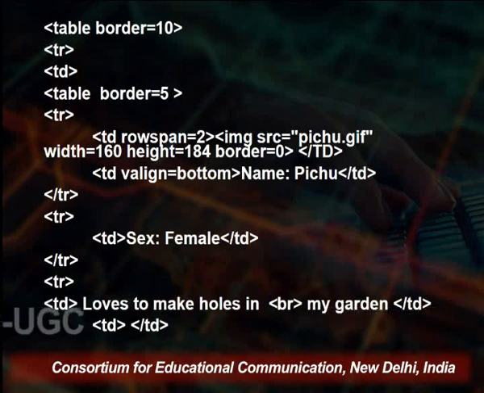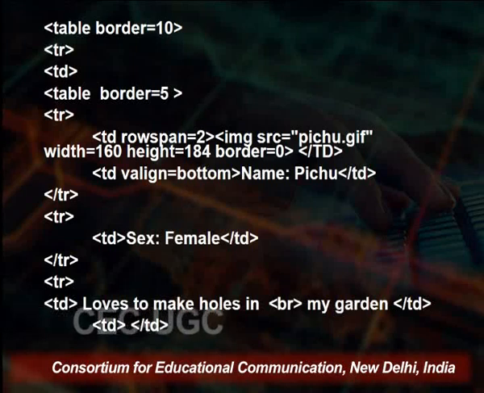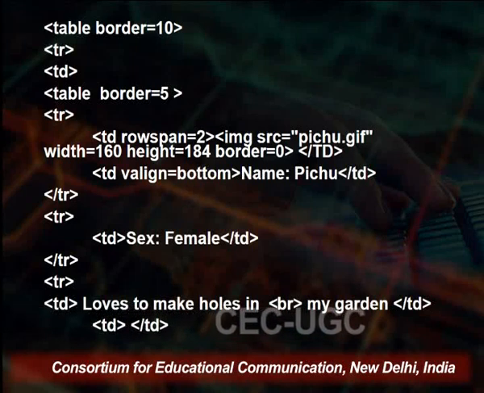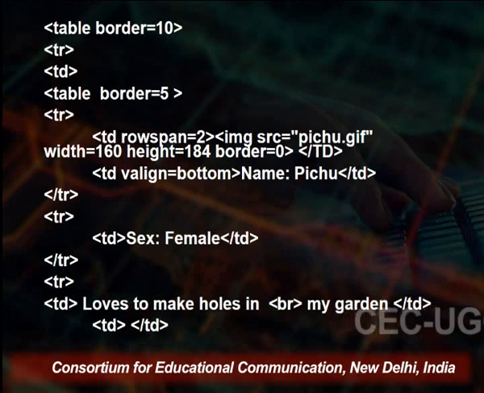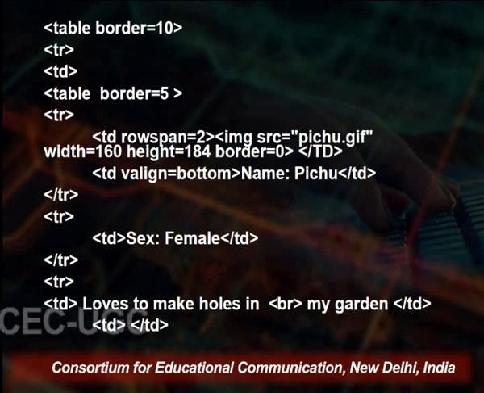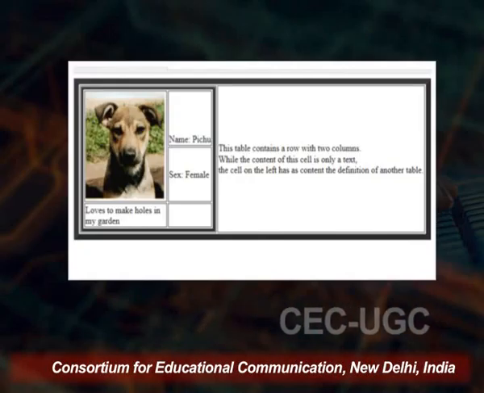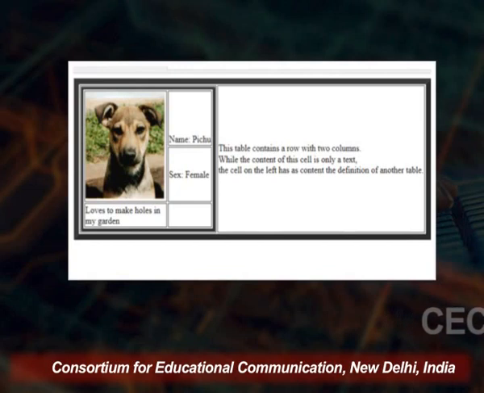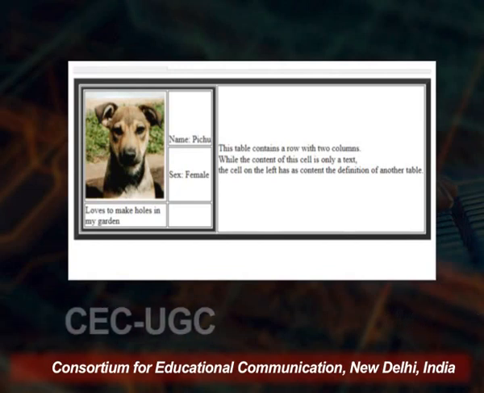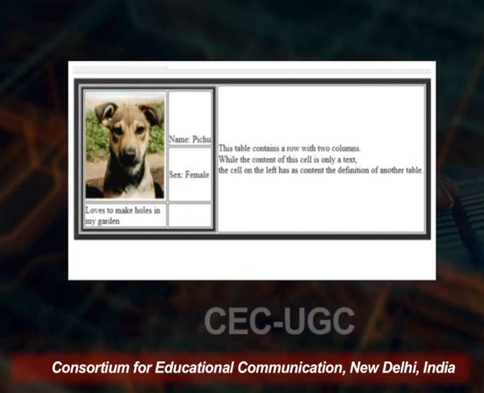So, this is the first cell. Then you have the second cell in which you are putting the name, and then of course, because the row is finishing here, TR, and then you come to the next row. So, this sex is equal to female is actually a part of the second row. When you are using the rowspan and colspan attributes, you have to be very careful where one row is ending and where the second row is beginning.